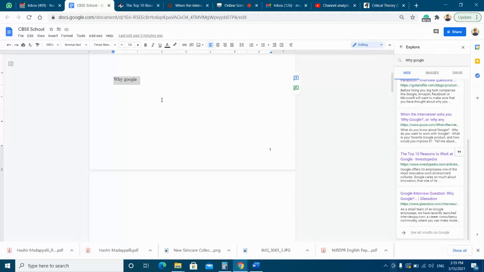If you want to add a footnote, you can add it directly. For example, here you can see cite as footnote. Just click here. Now the footnote is added here. Okay.